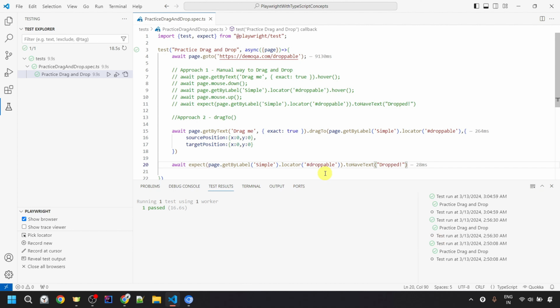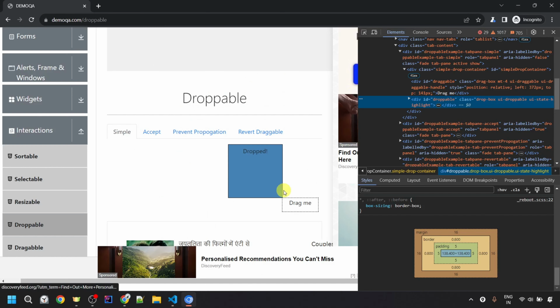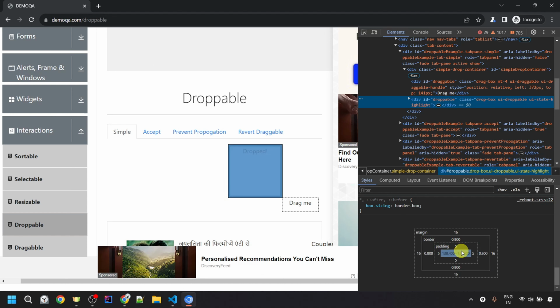It should not exceed that particular value, otherwise it will not be able to find the exact coordinate of the element. It should be either the exact value or a little less, then also it will work fine. So let me put 149.9 for the x value, and for the y value similarly I can calculate it. It would be 0.8 plus 5 plus 138.4, it is a square, right?